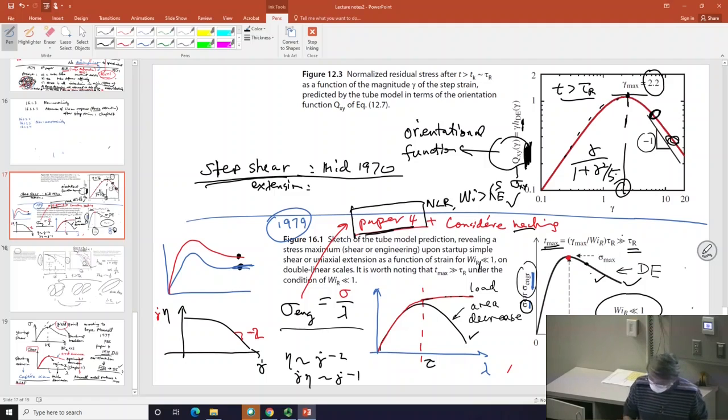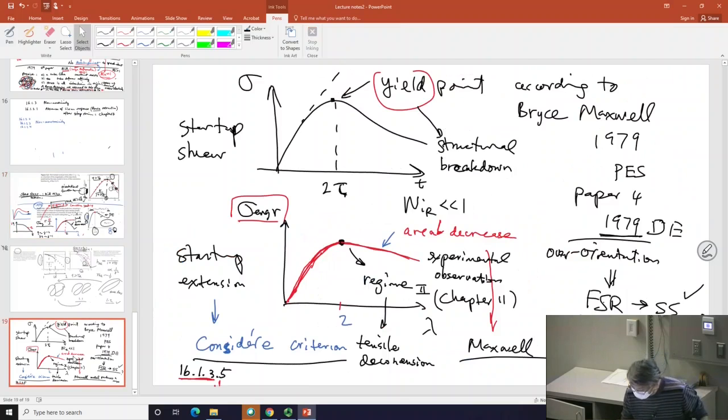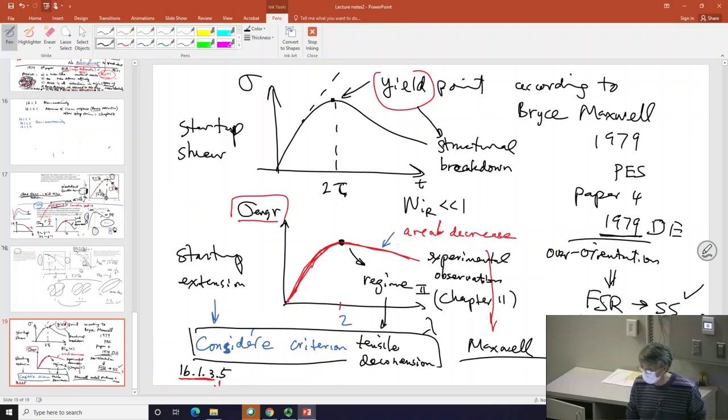So that's 4. 5 is what I just said. Please read 5. I would urge my students in the class to read 5. It's a fun part. With that, you can see magically the tube model almost has all things covered. Amazing, just absolutely amazing. You can go home. Basically it's all done. The specimen breakup is discussed as early as '79. Shear banding speculated as early as '79. Then we have the triumph of step strain that fits a subset of data. We're done.